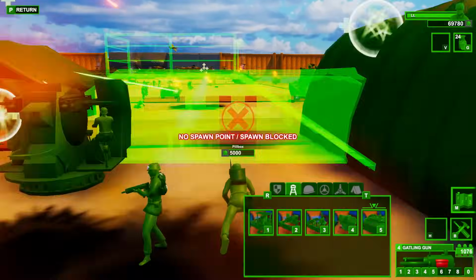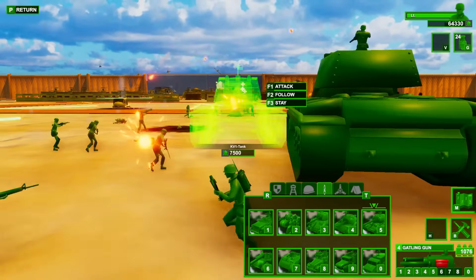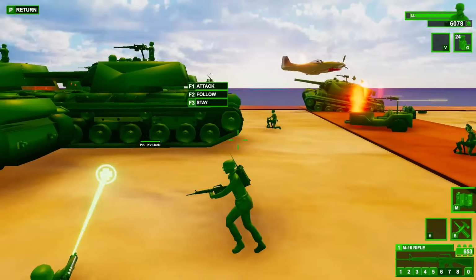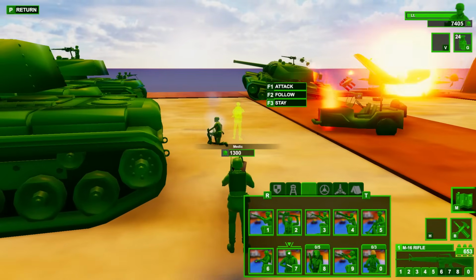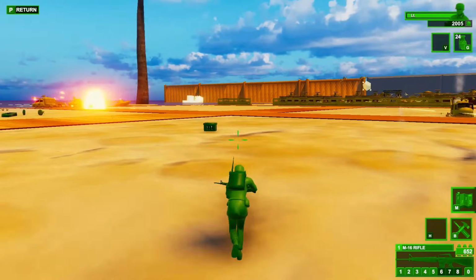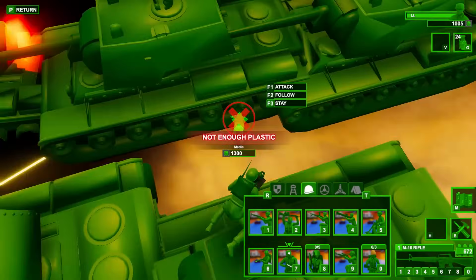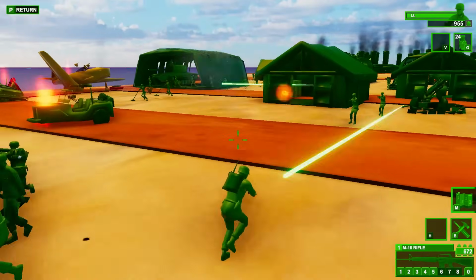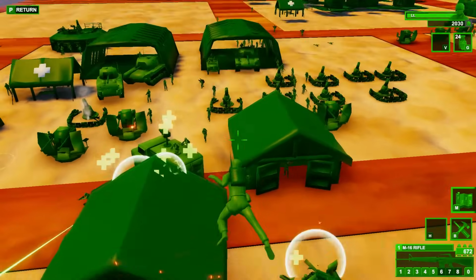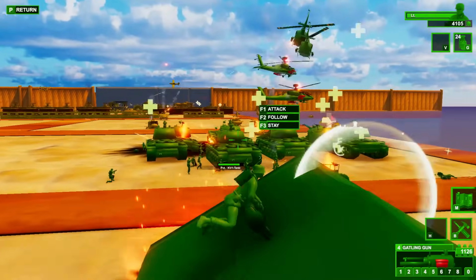Our KV-1s are dead. I actually think the KV-1s were pretty solid. I'm going to spawn in more of them. I think KV-1s are incredible. They are just goated with the sauce, so we're going to put some more up here. More medics, give me some health, give me some ammo. Thank you, sir. All right, give me more medics up here. More medical men. And what we really need to do, though, is form more barracks and more tank deployment areas.